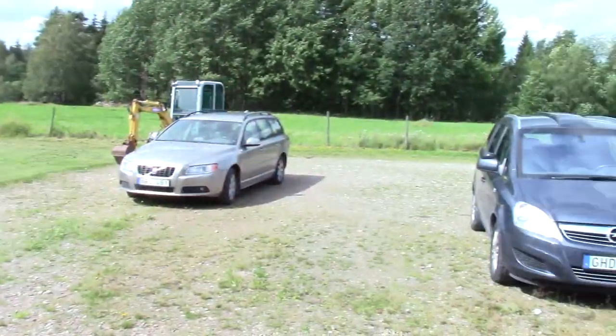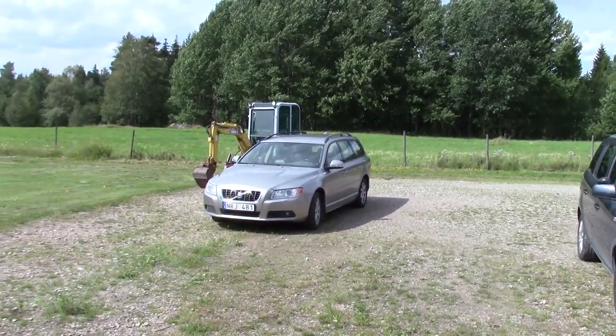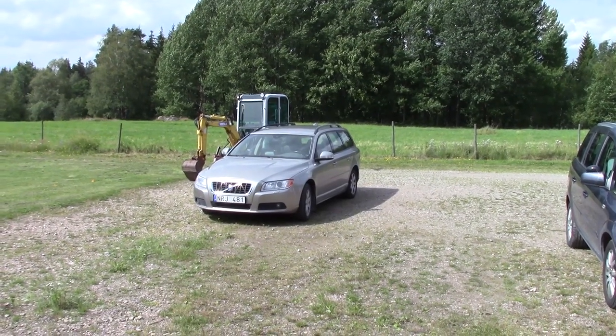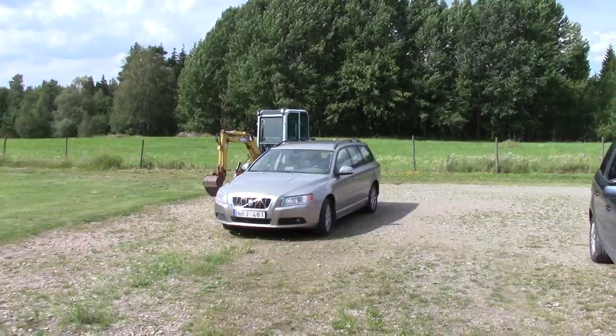So I'll let you tag along. It's not so much of a DIY how-to video, but at the same time I think it should go somewhere, so let's have it here at least. The main task today is about my excavator that is over there. It has a couple of problems, so let's get that one driven into the shed instead.